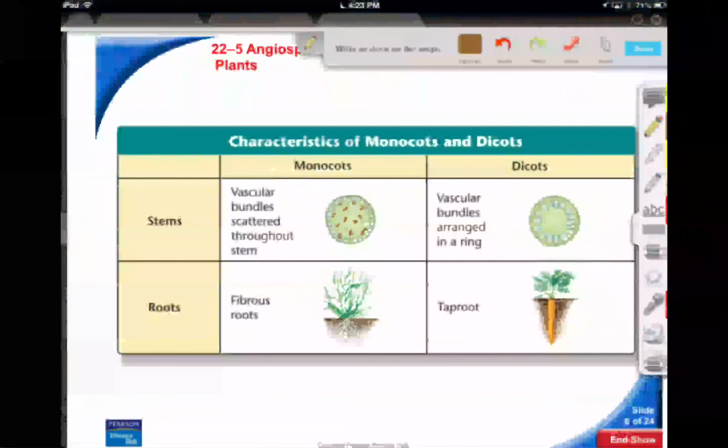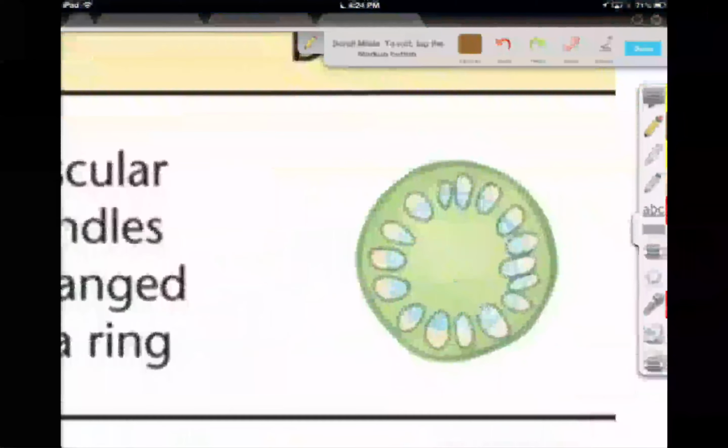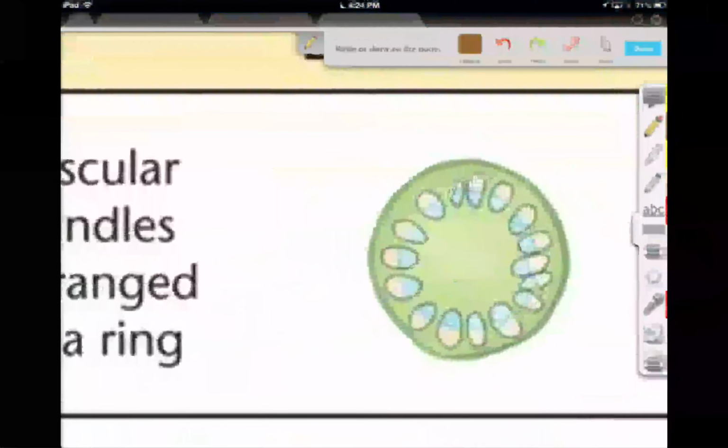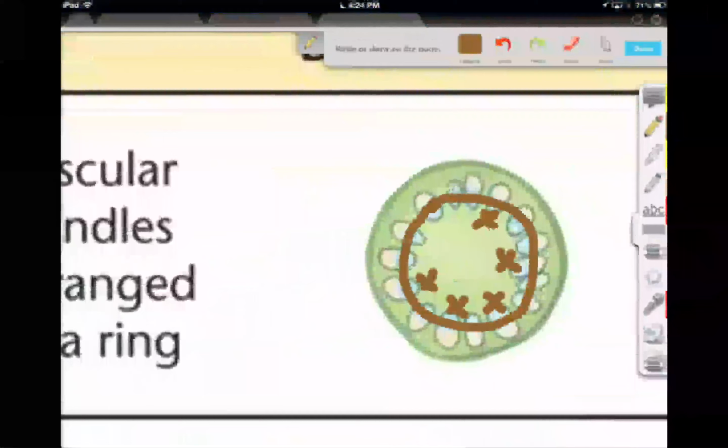But this is a little different. When you look at this, I'll give away a little bit of a hint here, and it's a little bit evident on here. You'll notice a ring here. If I draw it in, that will come up in a later lecture. Oop, I lost my ring. That's all right, I'll draw it back in. It's right here. The reason that some plants can lay down woody tissue is that they tend to grow their xylem on the inside. Those specific pipes grow to the inside and get pushed to the middle.